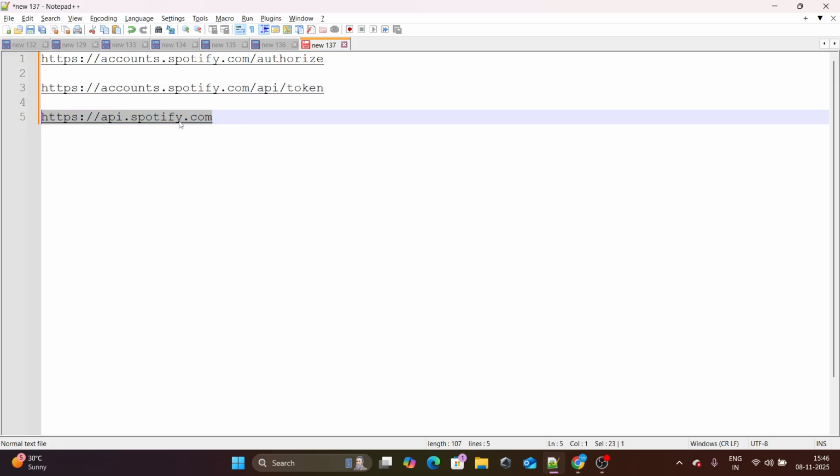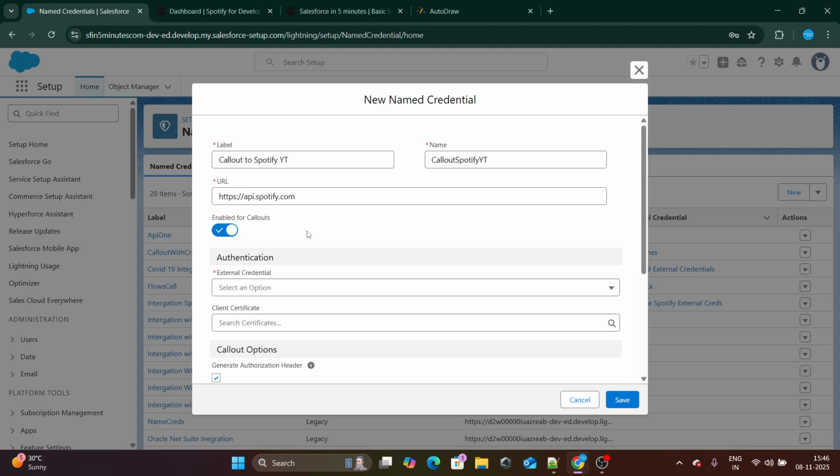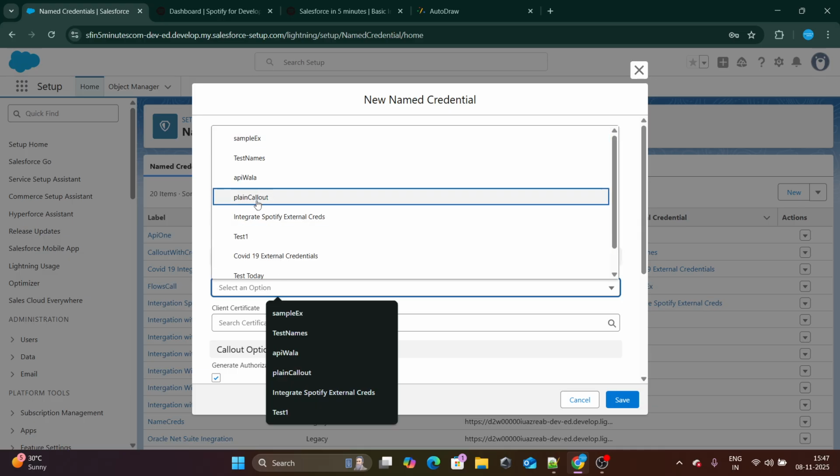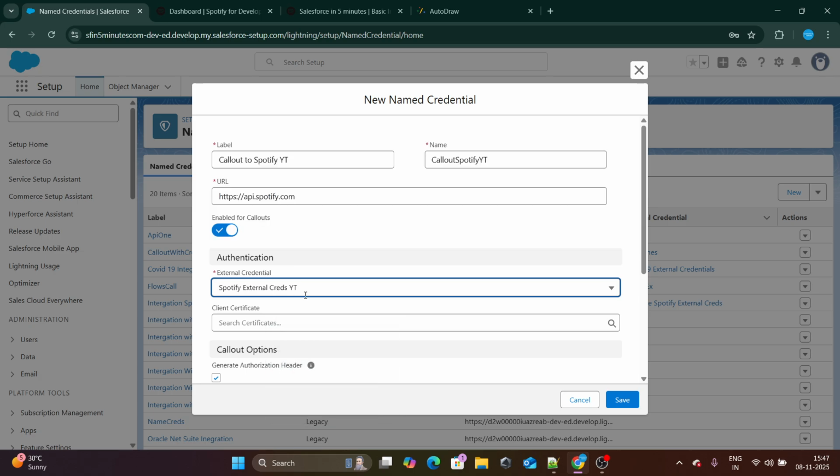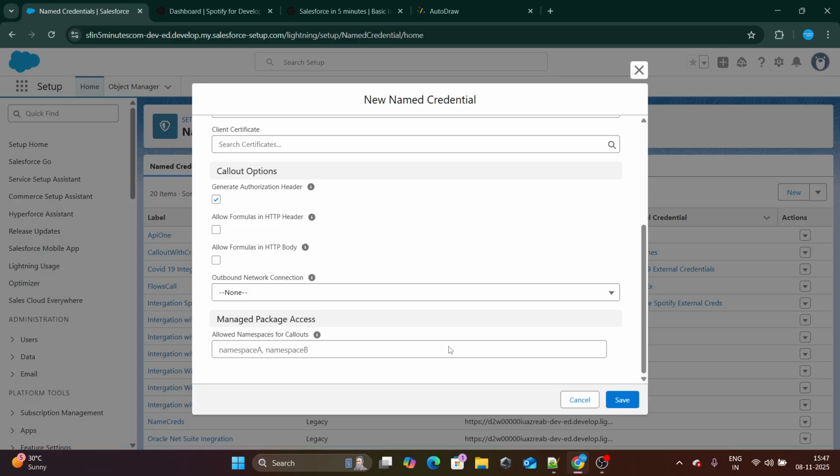I will provide all these URLs in the description. Next I will select the external credential where we have stored the authentication protocol, and along with that we have also specified and tagged the credentials. So I'll select the Spotify External Creds YT. Okay, once that is done, let's click on save.